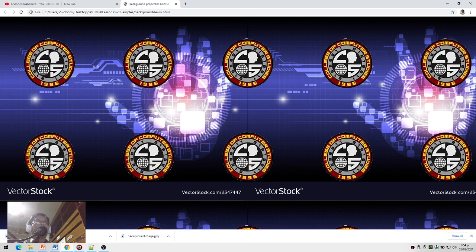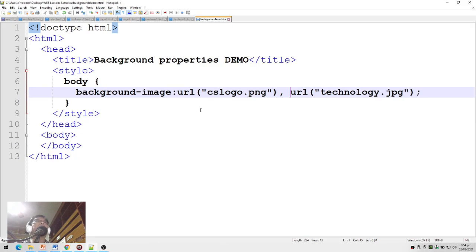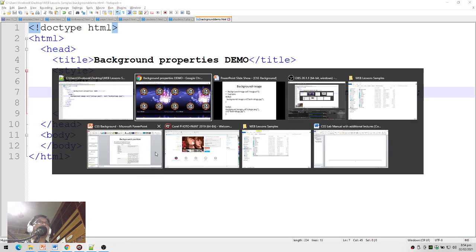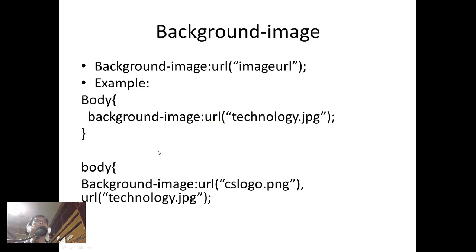You notice here now that the CS logo is displayed on top of the technology JPEG file. So again, we can specify two files or two images. Let's go back to our PowerPoint presentation.